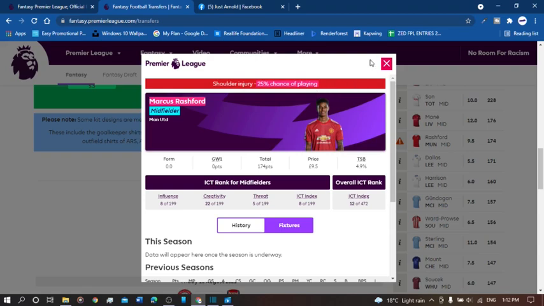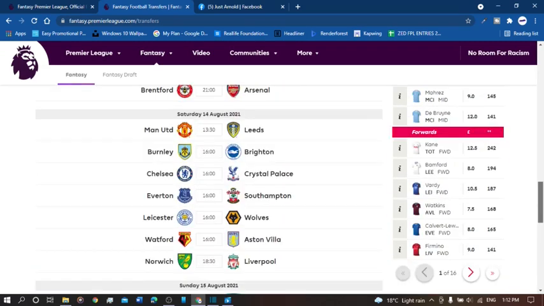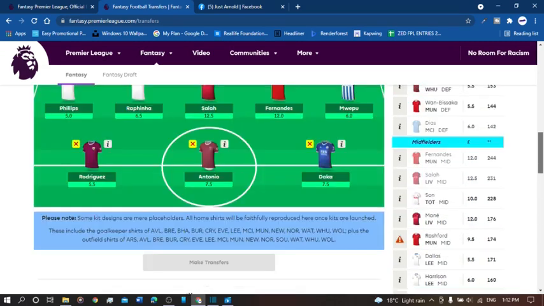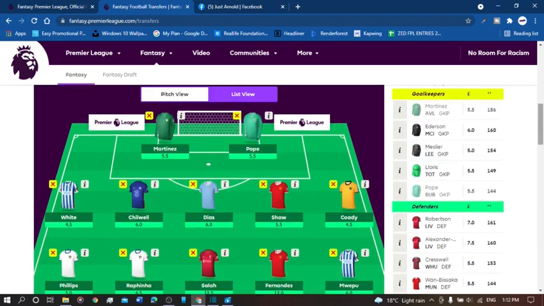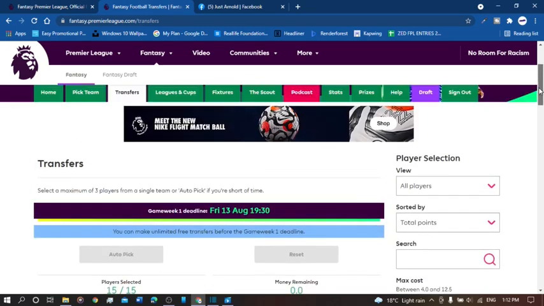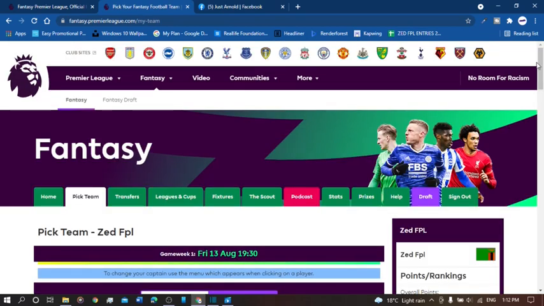So bear in mind that some players will be out due to injuries, so don't put players that are injured unless you know that they'll be fine by the time you'll be playing. So be very cautious.